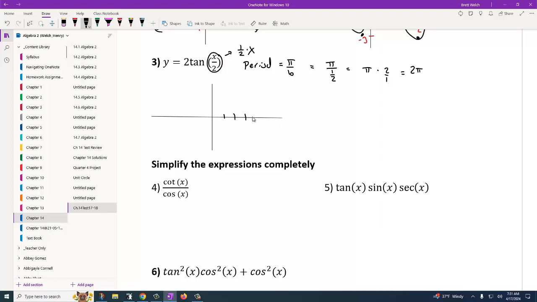So I'm going to go out 4 marks, label it 2 pi each direction. And with tangent, I require you to label the middle mark, but I don't require the rest of them. If 2 pi is the 4th mark, the 2nd mark should be pi and negative pi. The reason I like those to be labeled is because those are where the asymptote goes. There's a dotted line that breaks the tangent curve up, and I like to draw that in.